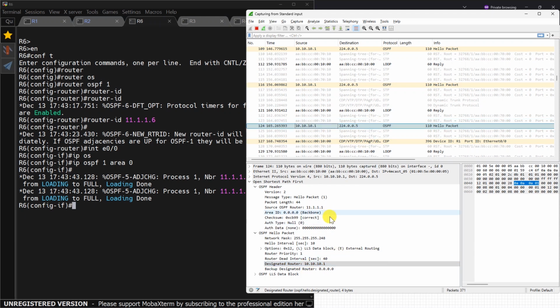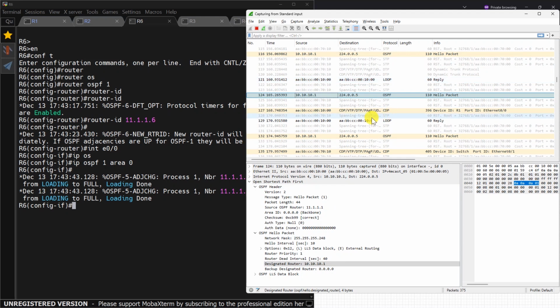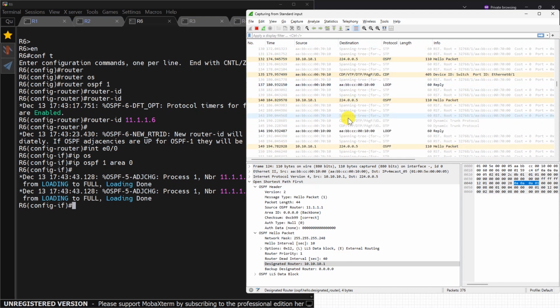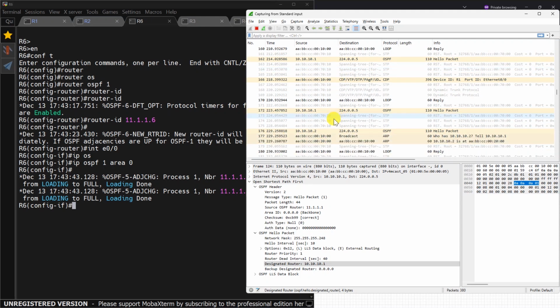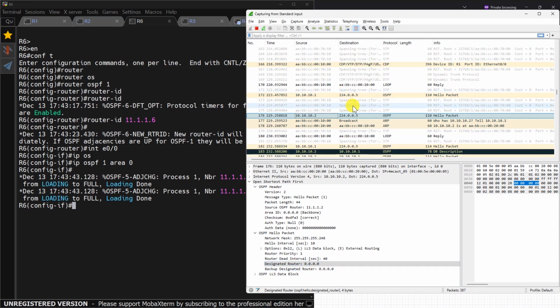Okay, and there is no backup designated router. Okay, we have the hello message from router 2, and now you see the designated and backup designated are 0, right? And go to the next.